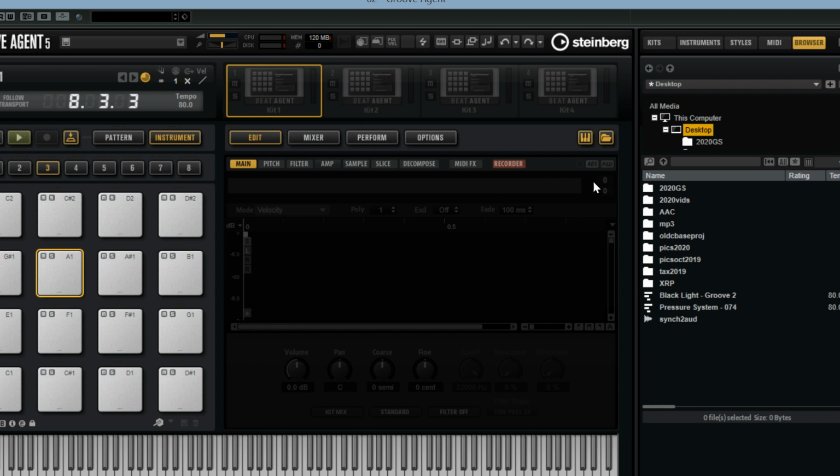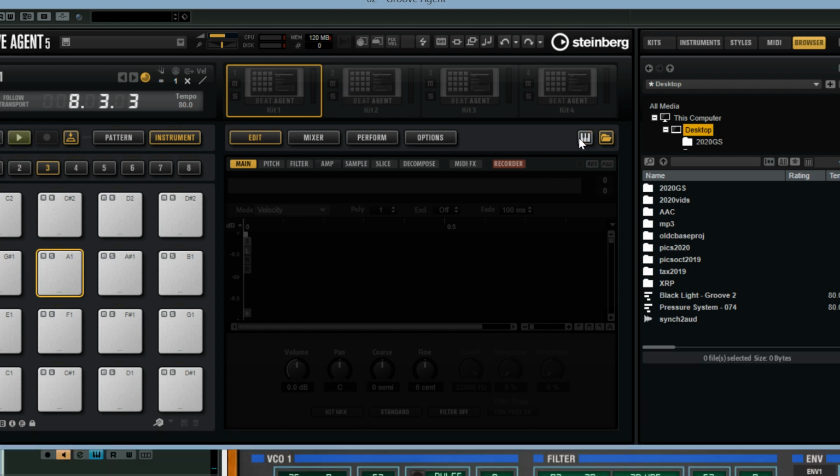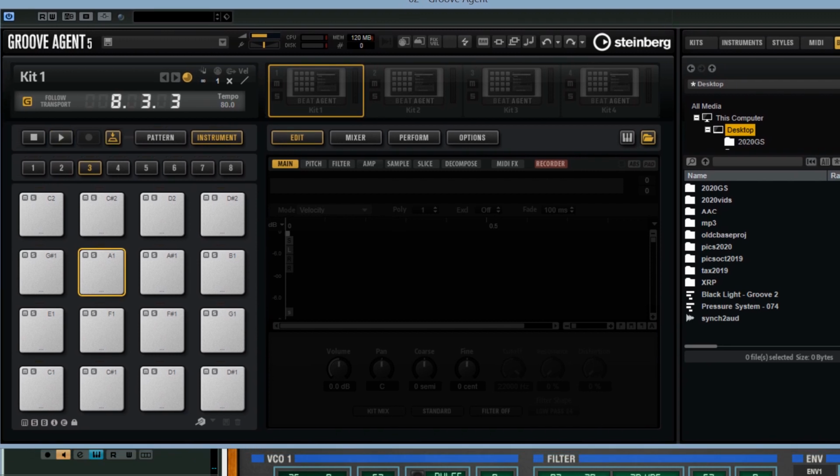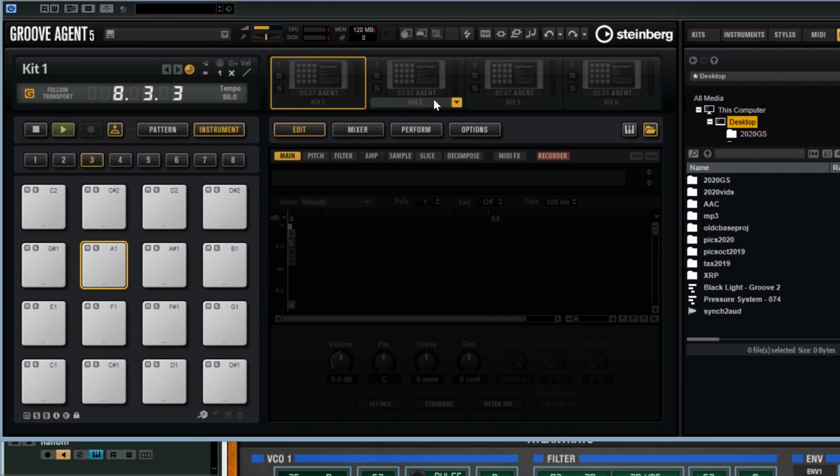So anyways, as you can see, Groove Agent 5 has this really nice look, if you're coming from Groove Agent SE. Groove Agent 5 is pretty nice, and I've dived deep into it.